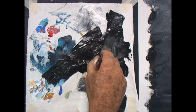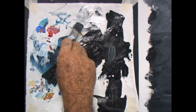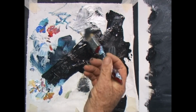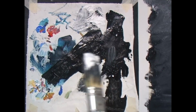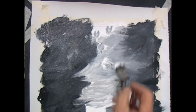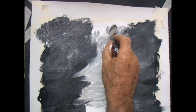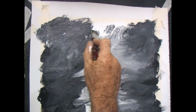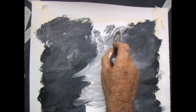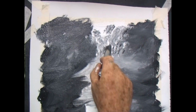And we can load it with some dark and light. That white paint's a bit lumpy, it'll be okay. So we've got dark on one side of the brush and light on the other. Not much dark because we've already got the dark over there. We'll start over in the top corner and dab a bit on. Well, let's turn this into foliage here. And there, and there. The light shining in that direction. Just give us some foliage of some sort there.